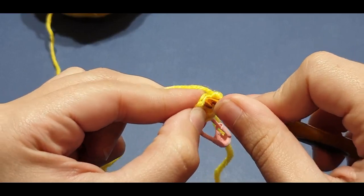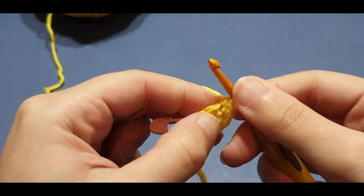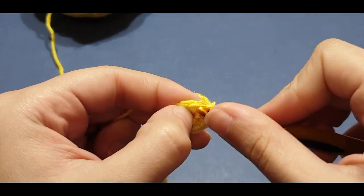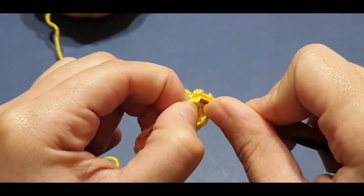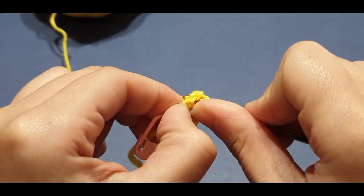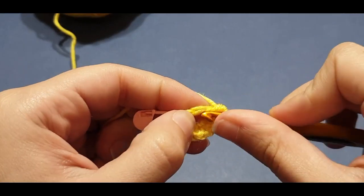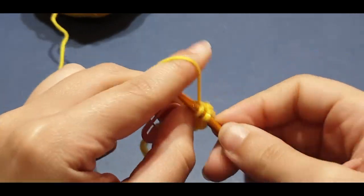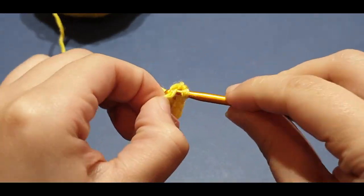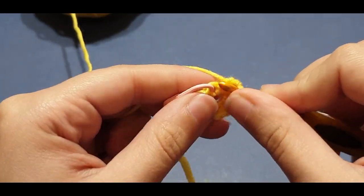Let's keep going. It's looking good. Two stitches in the third stitch. That was two stitches in the fourth stitch. Two stitches in the fifth stitch. Up to the last one, because you can see our stitch marker in it.